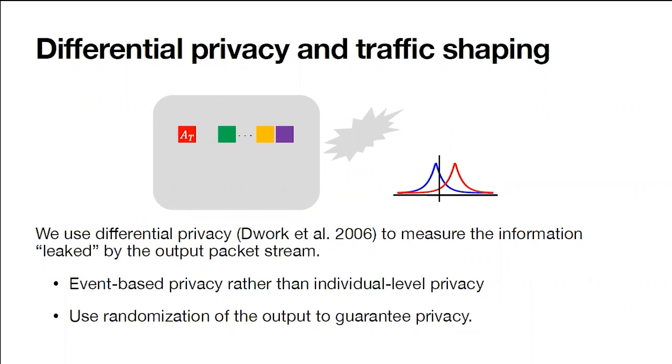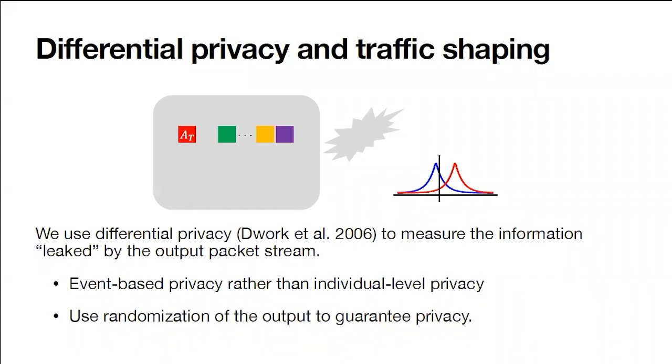We're trying to use differential privacy to measure the information leaked. So we're going to try to use this epsilon-delta differential privacy, or epsilon differential privacy. And the one thing I want to point out is that this is privacy for events. It's not where, when you think about differential privacy, people are talking about records measured for individuals. So I have the data points from each of you, and then I want to train a classifier, or estimate a regression model to estimate your height or something like that based on some other measurements.